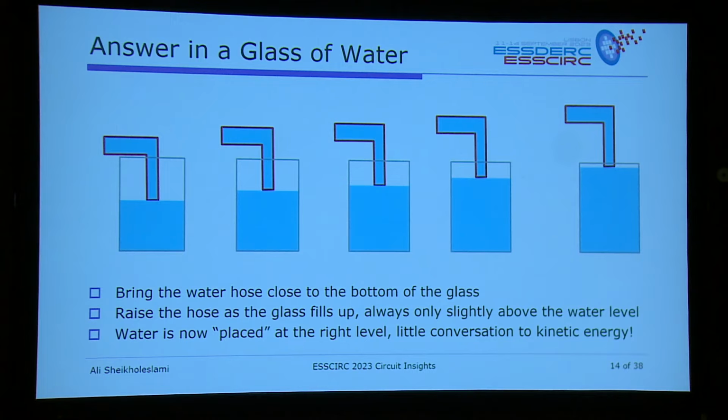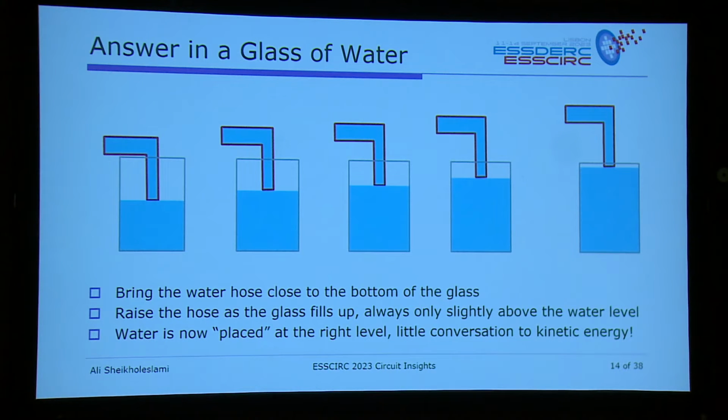Instead of having this water at the top to drop to the bottom and create disturbance and lose that kinetic energy, you can imagine the water hose, bring it to the bottom of the glass, and then you raise it as you fill it up. I'm sure many of you may have seen this in bars when they're going to fill a glass of beer. They use the beer hose and bring it to the bottom, not to cause foam or disturbance, and you just bring it slowly up. This is how you would do it without losing energy or without creating foam. So does that give you an idea of how to do this with capacitors?